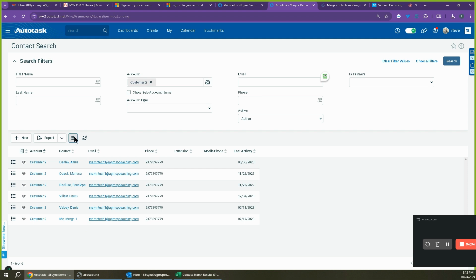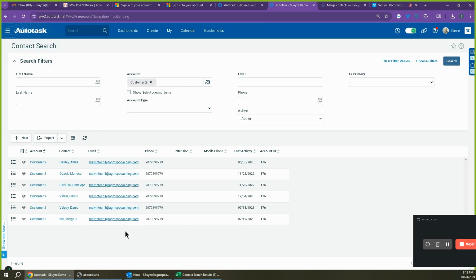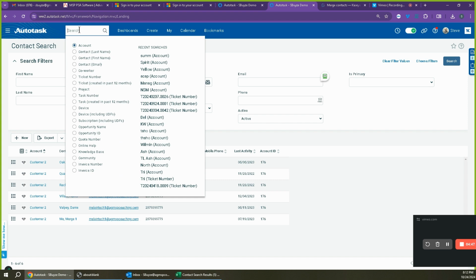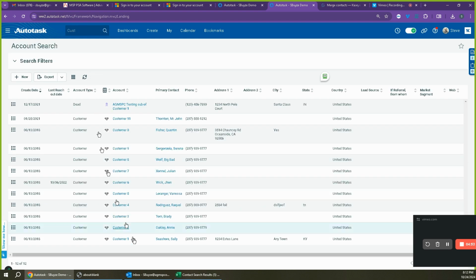You might be able to look in here. There's account ID. That's what we want. So save that. Account ID is 176. Another way to do it would be to put in customer 2 here. Here's customer 2.